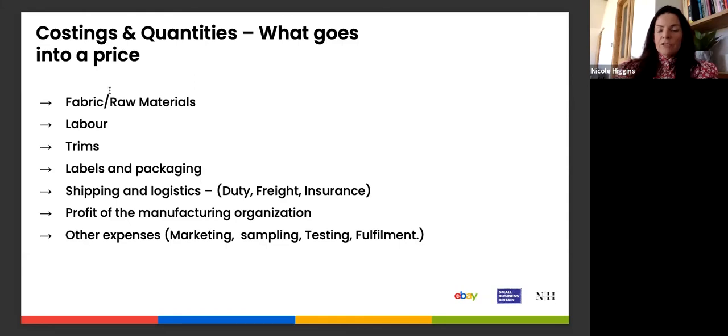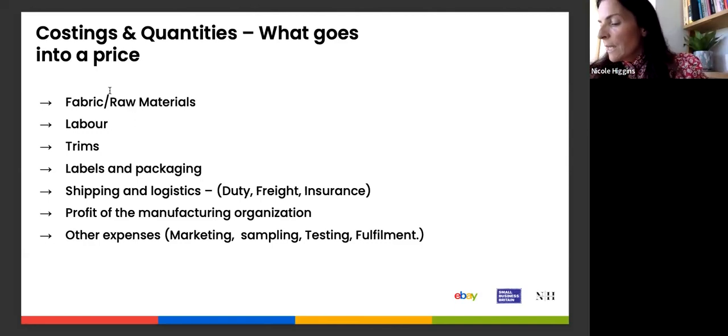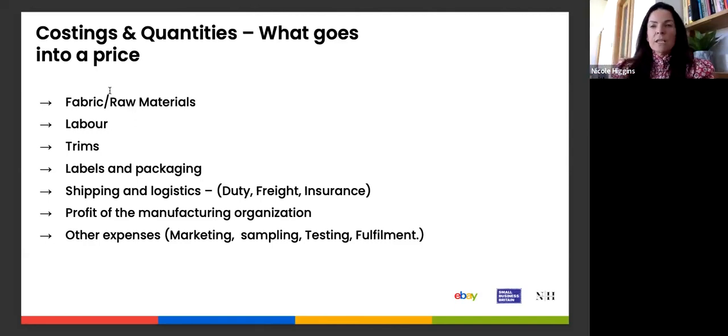So they would be things like your duty. So anything that you're bringing into the UK from the Far East or now from Europe has a customs duty on it, and that varies depending on what that is. So if you go onto gov.uk, I think it is, and you just search customs quotas, or just go into Google and search customs quotas, they'll bring up a whole load of tariffs, and you just have to put in your product types to see, right, okay, what kind of percentage am I going to be paying on that?